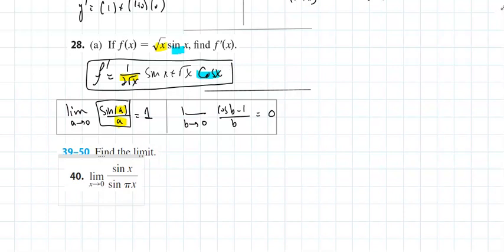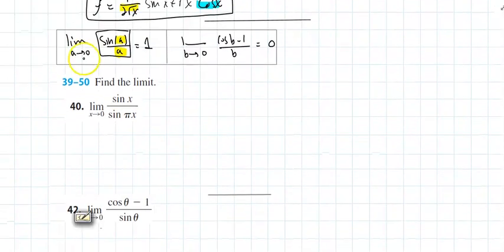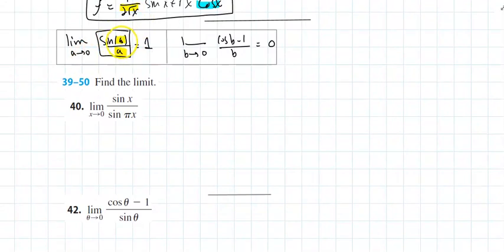Now if I recall that the limit as a approaches 0 of the sine of a over a, so as long as I have the sine of 0 over 0, that's a 1, and the cosine will give a 1. So that I know. I want to apply that on the following problems. Actually, I'm going to start that on the next video. It's going to be a short video.